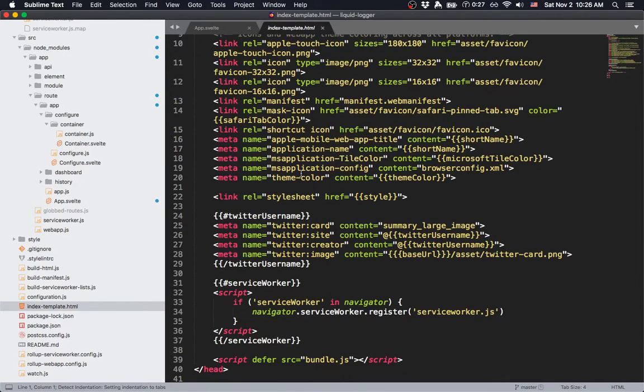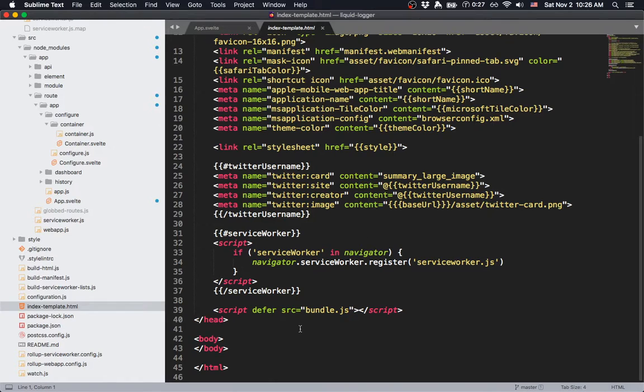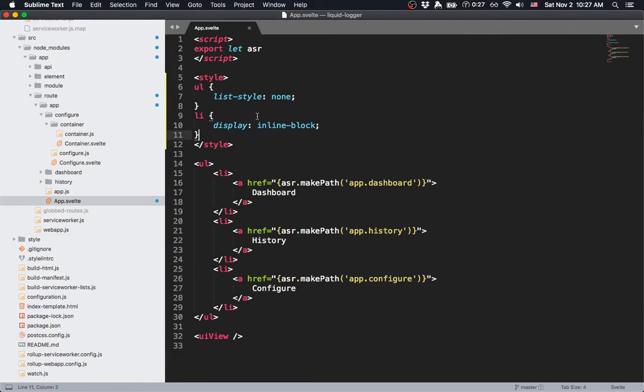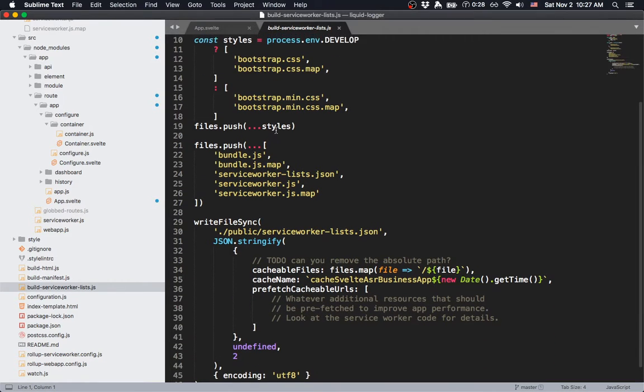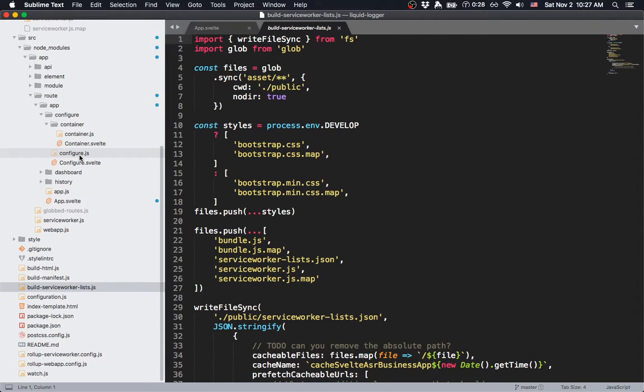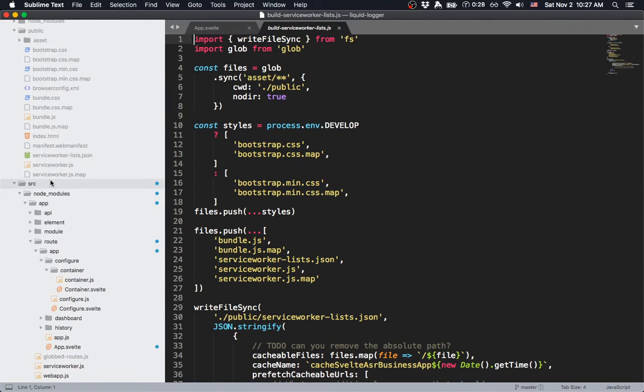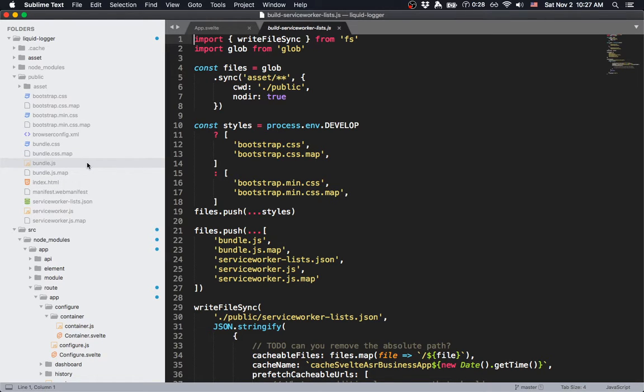since this is a single page web app, it doesn't actually have any server side rendering. So it'll pull up the bundle. And then the service worker is responsible for the CSS. And that's because we have versioning on there, so the service worker will handle that. So in service worker lists, we've got these bootstrap styles, but we don't actually need these. That's the thing I was mentioning in another video, that this template that I'm using started with Bootstrap.